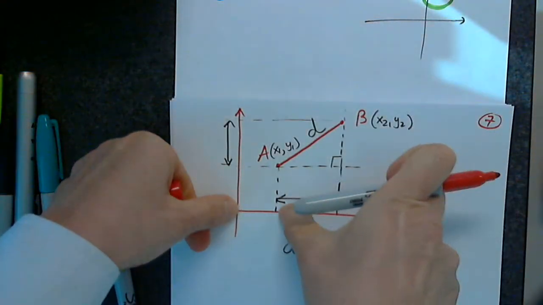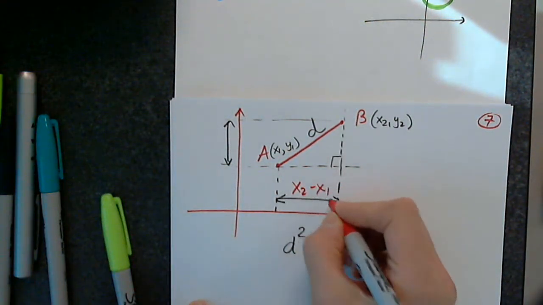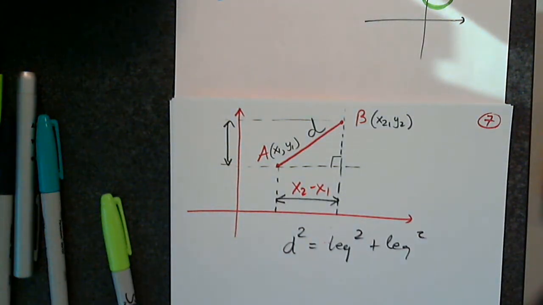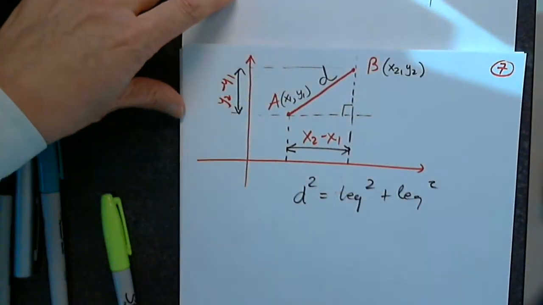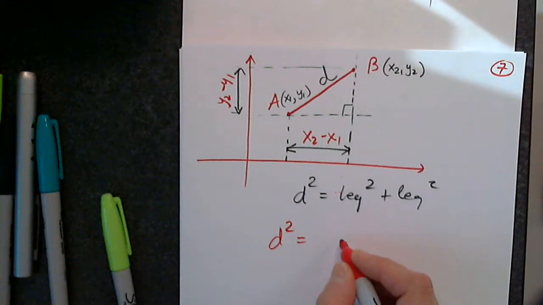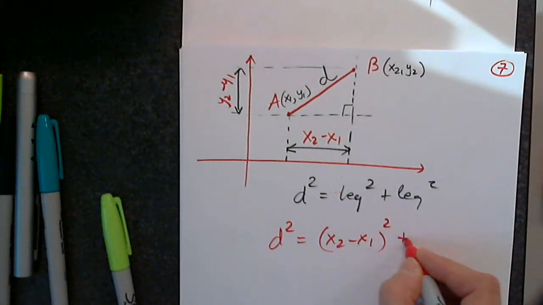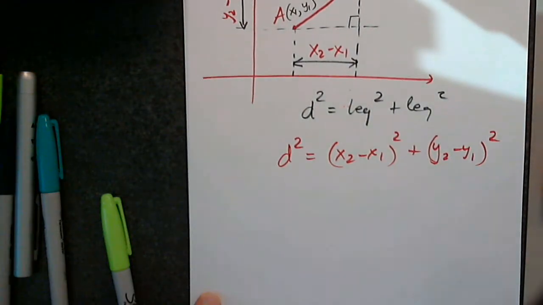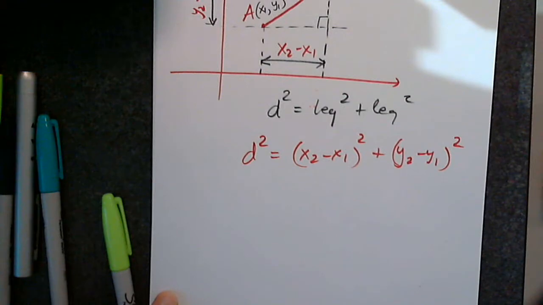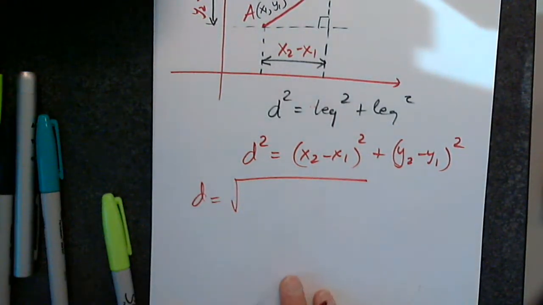Very good. Indeed. So this is x2 and this is x1. So this must be x2 minus x1. Very good. Awesome. What about the other leg? y2 minus y1. Very good. This must be y2 minus y1. So then we have the distance squared, which is x2 minus x1, everything squared, plus y2 minus y1, everything squared. Yes, we normally don't like this formula as is. We take the square root from both sides because we want the distance.